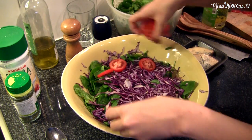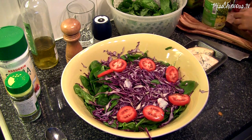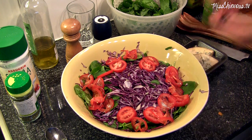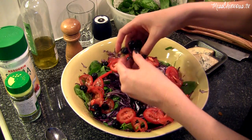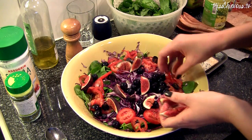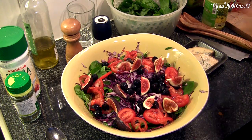Now I'm gonna add just a pop of color, just like in makeup. Can do it with the tomatoes. And then I've cut up the grapes in half. So the grapes, you can use seedless grapes if that really bothers you. Then I also put in the figs, which I've cut up. These are fresh figs, of course. I love fresh figs, they're just so yummy.